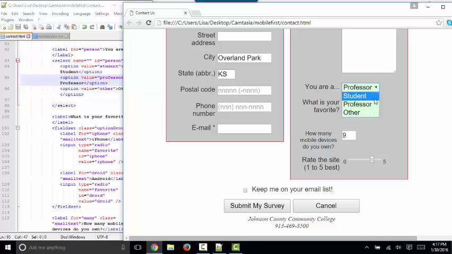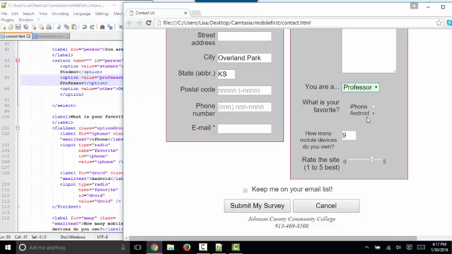The choice between making a drop-down list with select and option elements or radio buttons really depends on the amount of screen space you want to take up. Obviously, it's faster simply to click between radio buttons. But if I had a very long drop-down list, for example, if I changed this text box into select and option values and I wanted to list 5, 10, or 50 states, it would be a lot of space on the screen to make 50 radio buttons. So in general, if you have more than a handful of options, you're better off with a select drop-down list. If you have only 2, 3, 4, a very small number of options for your field, then radio buttons might be more appropriate.